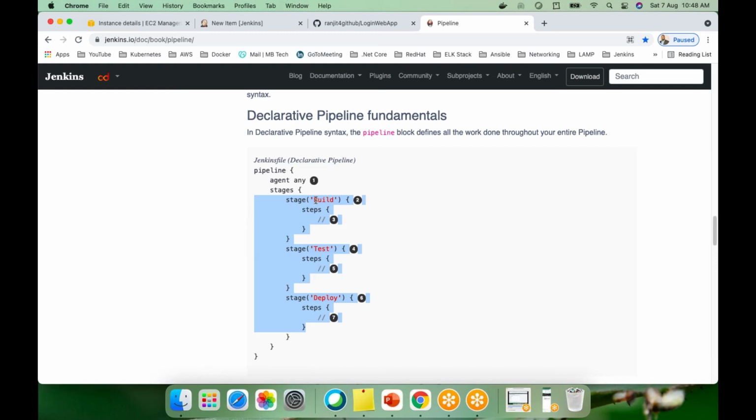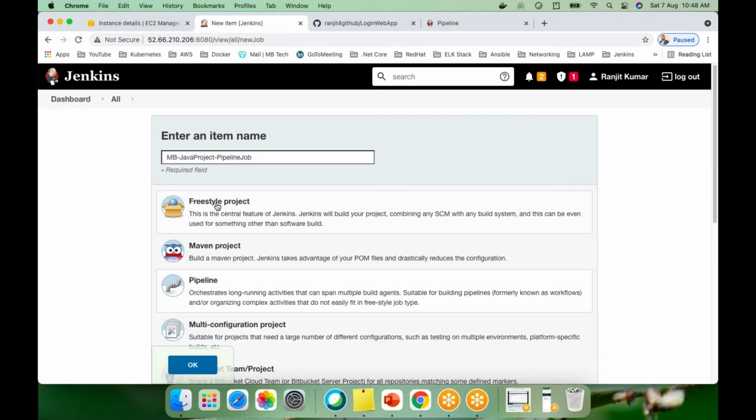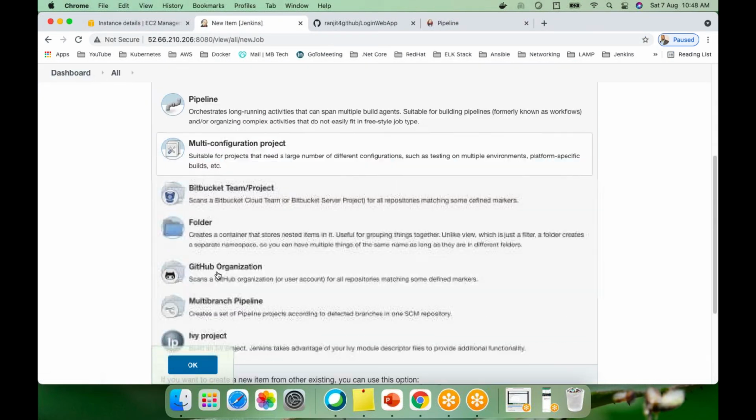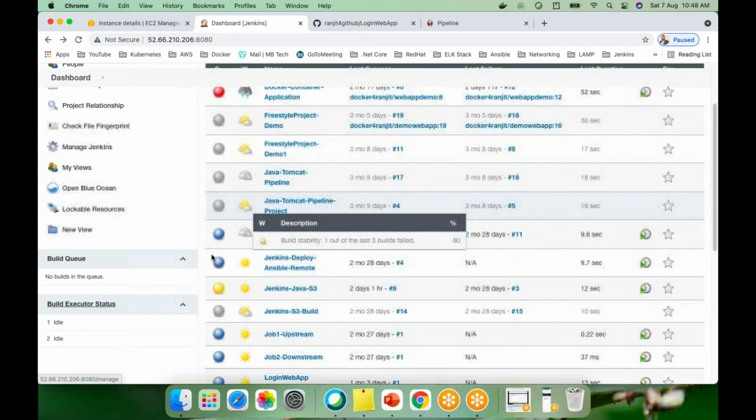The first stage is build. I'm building, and in this build stage, what steps are you going to do? So let me discard this and go to the freestyle job which I have created. I'll show you there.